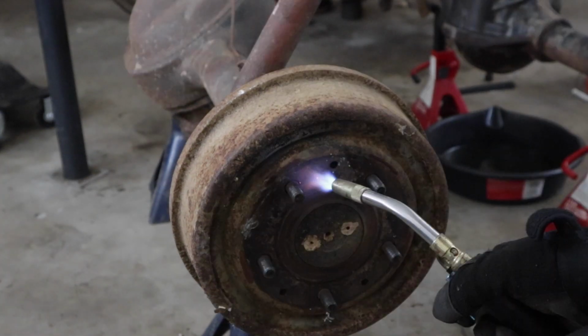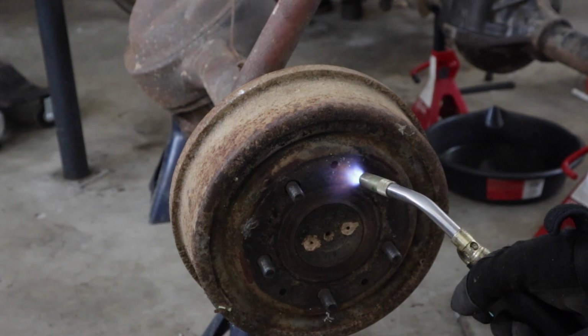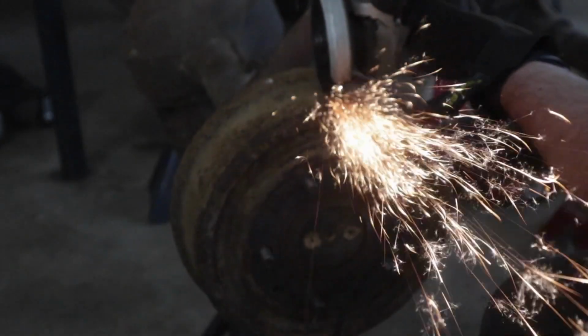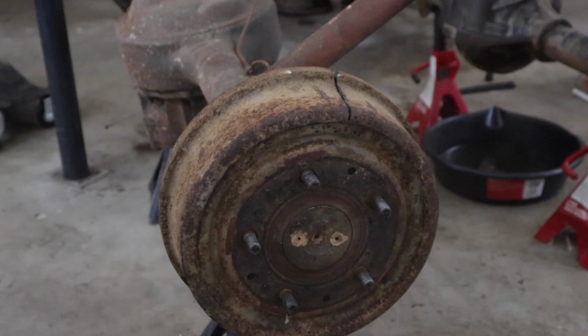Whenever you're removing old drums, it's going to be a struggle. After releasing the tension from the back, the drums just weren't coming off, so I had to use some extreme measures.